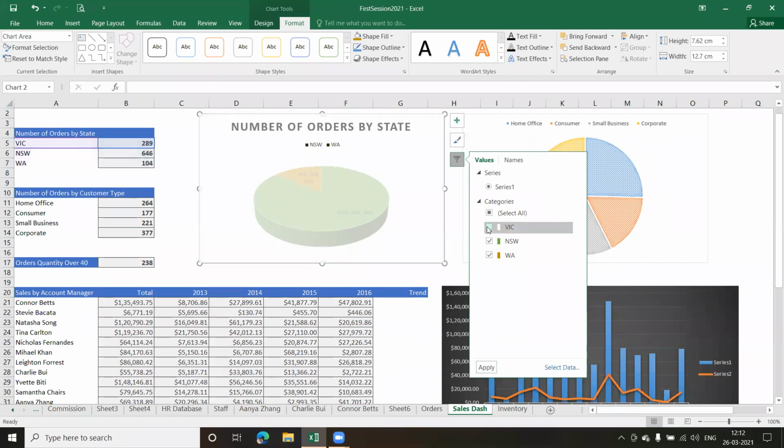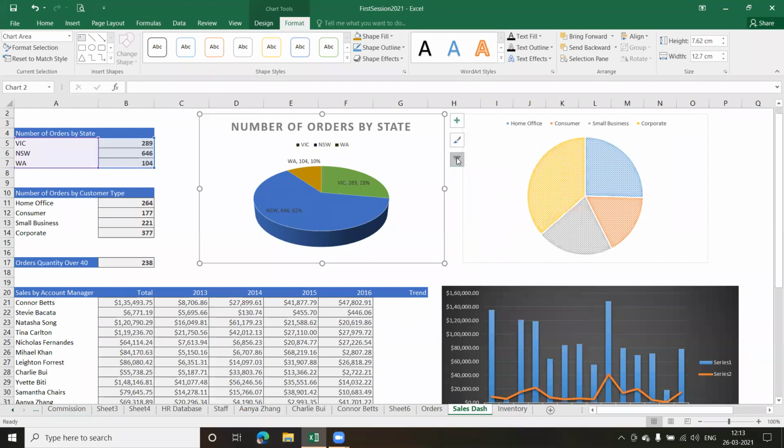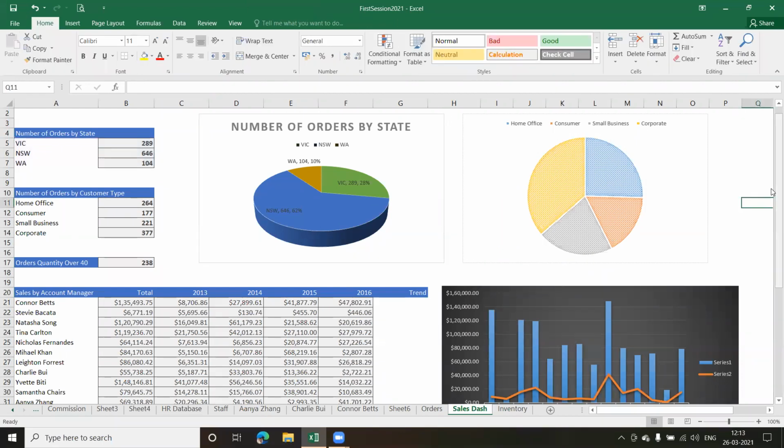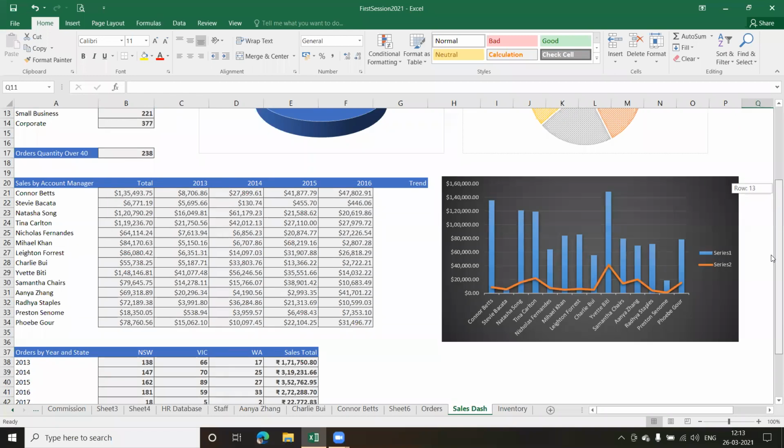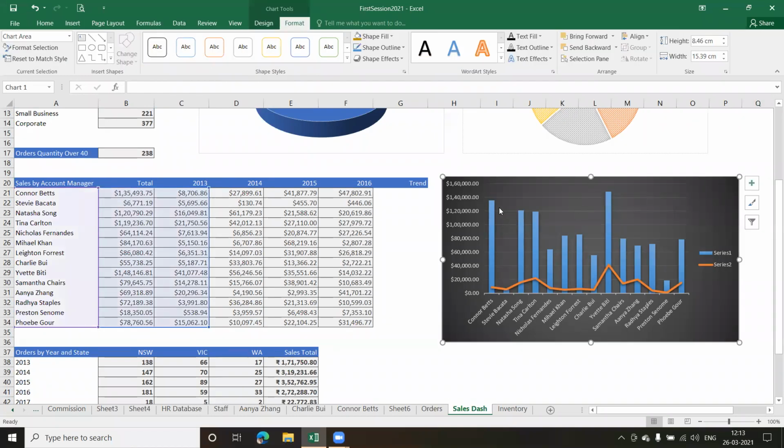Let us come back with the same values. Okay. Secondly, if you remember last time, we had put a combo chart. This was my combo chart. Okay, where this is my total, and this is for the year 2013. You can see this data is selected. So we have the account managers, we have the total, and we have the figures for 2013.